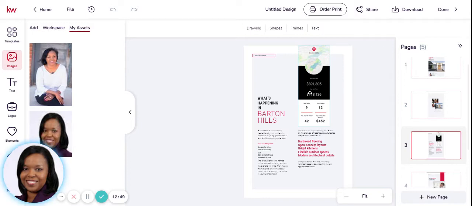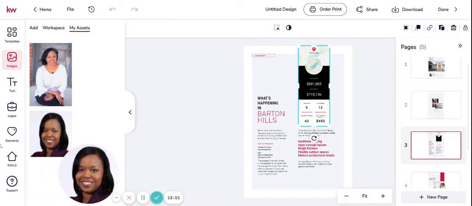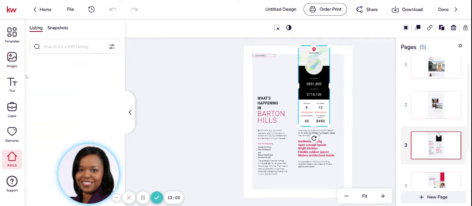So what I would do is click on that, because that's where I'm going to put the Bradford Farms one in. I'm going to come over here, and this is in the way. I'm going to click on KWLS. I want to go to the Keller Williams Listing Service. I'm going to select snapshots. It brings you into the listing. Here I can select the neighborhood name, and then Bradford Farms. You have to spell it right.